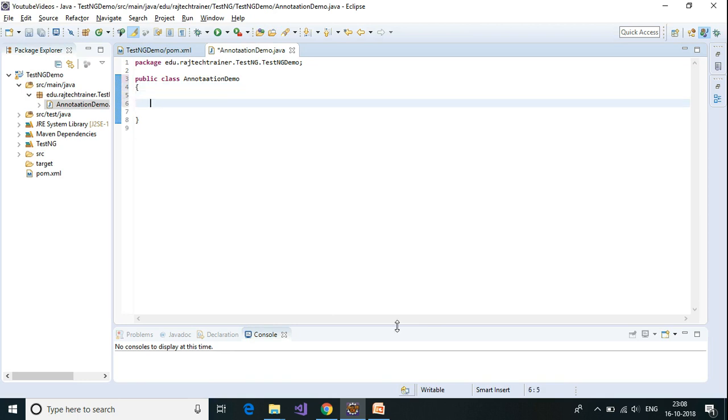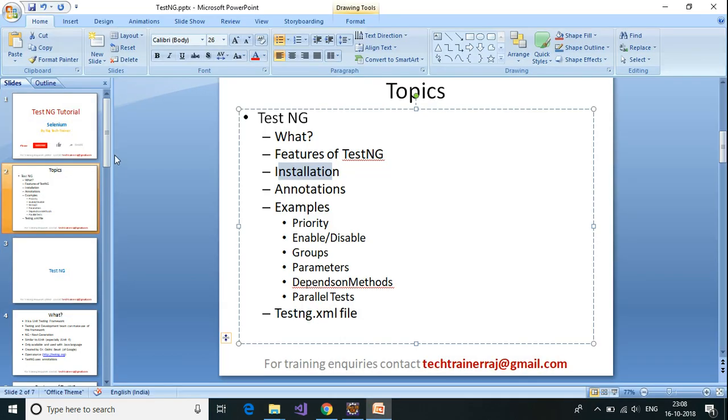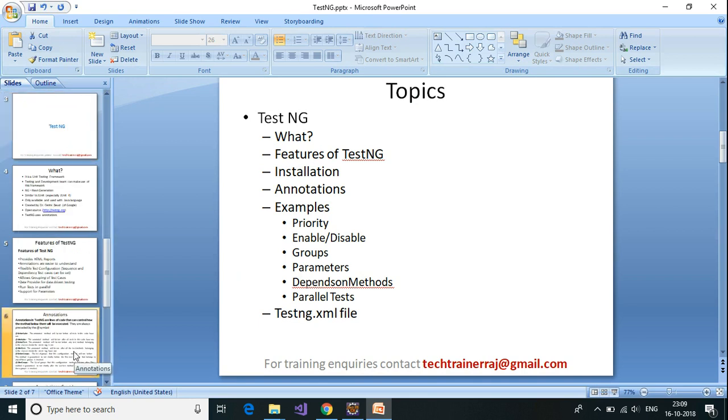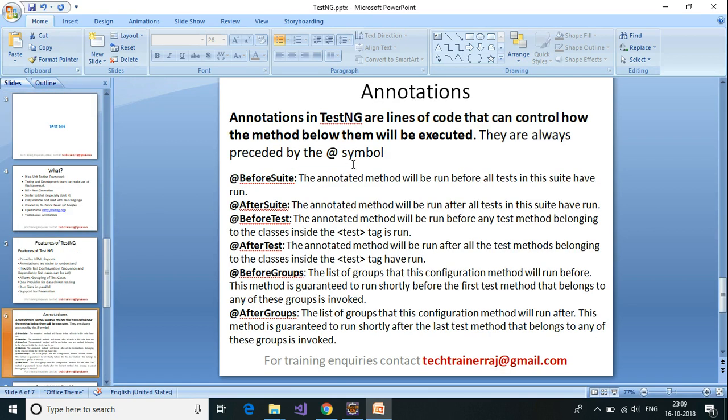Okay, now we will go back and refer to the annotations. As this line says, annotations in TestNG are the lines of code that can control how a method below them will be executed. So that means whenever we use these annotations, there should be a method associated with that.